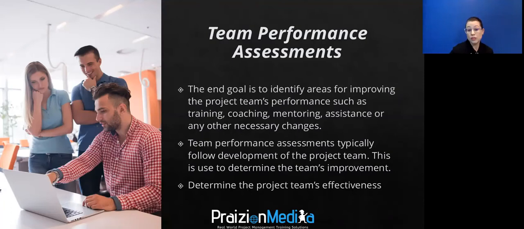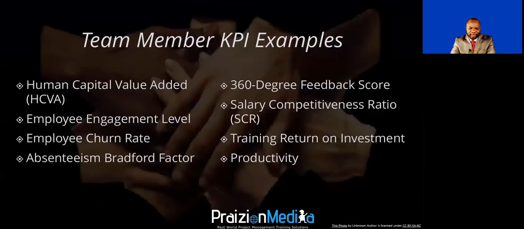Well, the end goal is to identify areas for improving the project team's performance. Training, coaching, mentoring, assistance, any other necessary changes fit in here. Team performance assessments typically follow development of the project team. This is used to determine the team's improvement. And finally, team performance assessments are so that the project team's effectiveness can be determined.